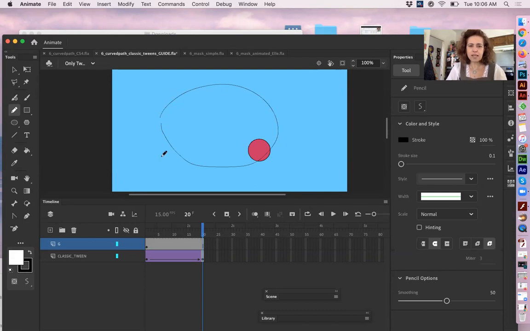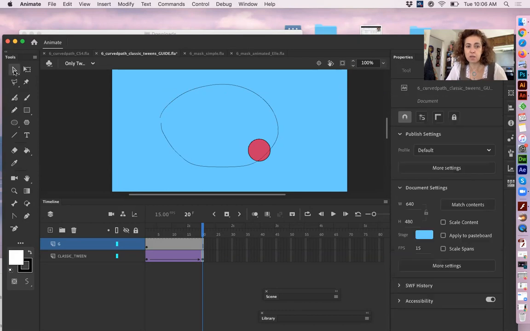Now, my goal is that this looks a little bit like a circle, a complete circle, but I cannot do a complete circle. If I do a complete circle, I cannot have the point snapping at the beginning and snapping at the end. So I'm going to have to do a little bit of a trick, which I will change later. So it looks like it's a circle, but it's not a perfect circle.